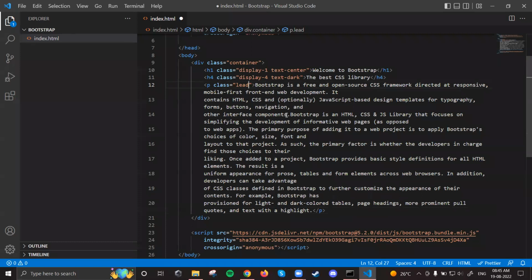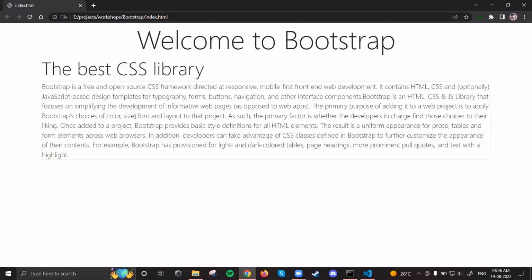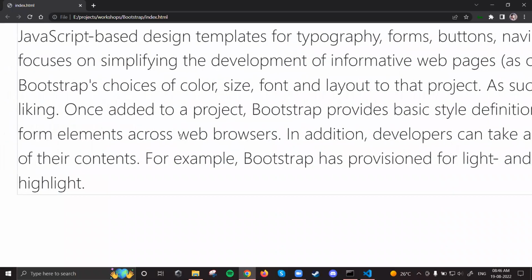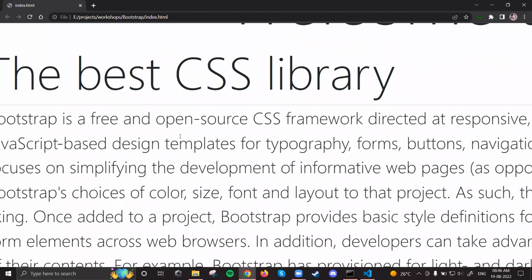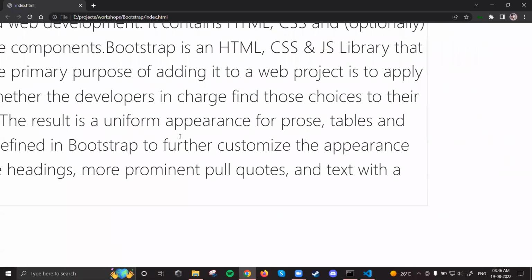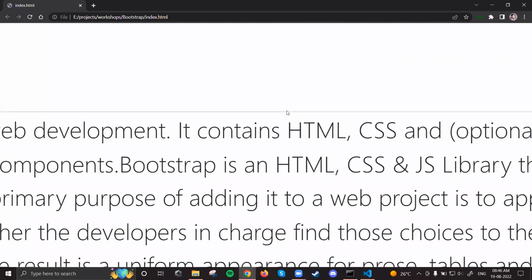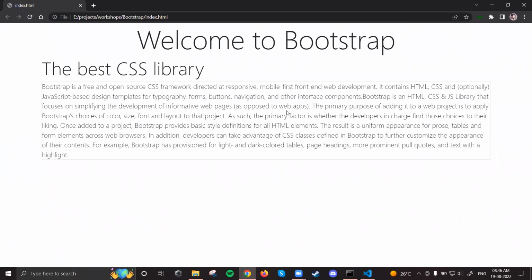So on the paragraph, what I can do is, P class equal to lead was there. I'll apply one more class called border. Okay, so what will happen if we put it like that? You can see we got a thin border. Can you see in the paragraph we are getting a border? So this is because of the border class, and this is not black, this is some kind of gray colored border. This is the default color Bootstrap has set. So if we use the border class, it will apply the border from all sides.